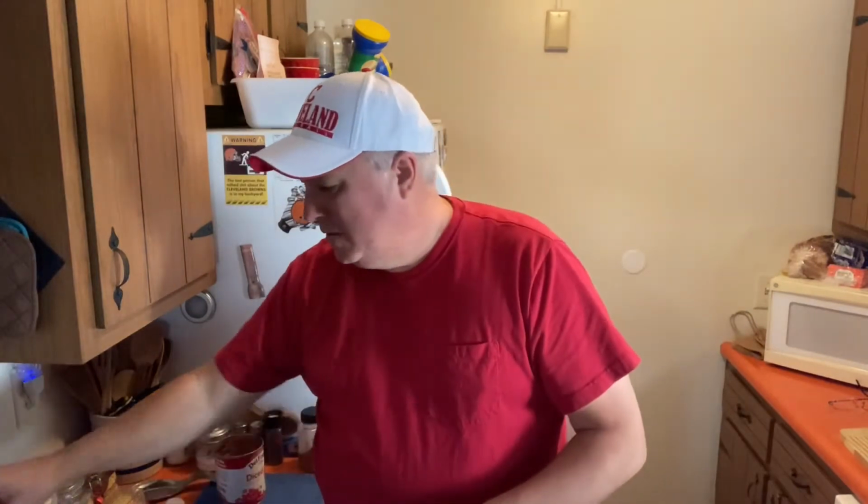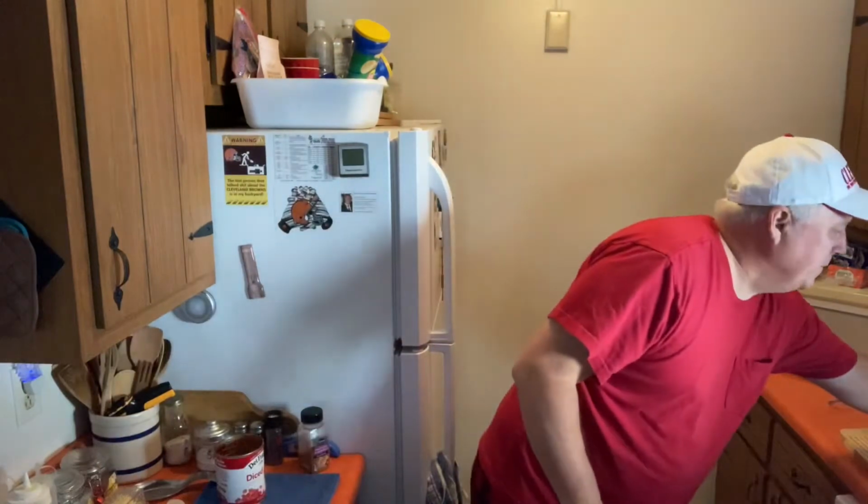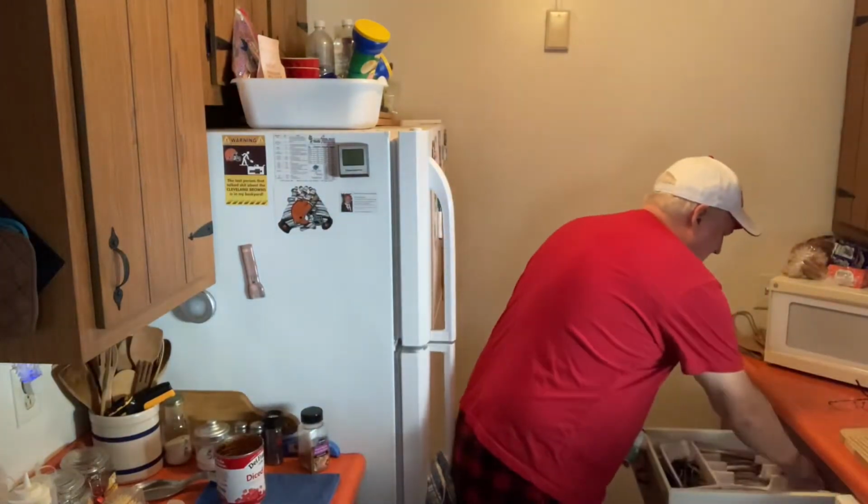Anyway, this sauce, now that it's gotten what it's got, you want to turn the heat up to about medium high. And we're going to put a lid on kind of halfway. And the reason we don't want to put it on all the way is because we don't want the steam to turn into water and roll back down and water down our sauce. That's not good. So we'll keep the lid half cocked on our pot. But first we've got to put in some tomato paste.